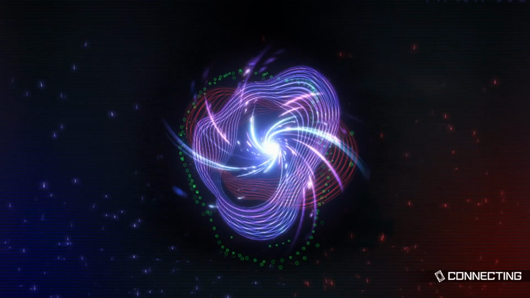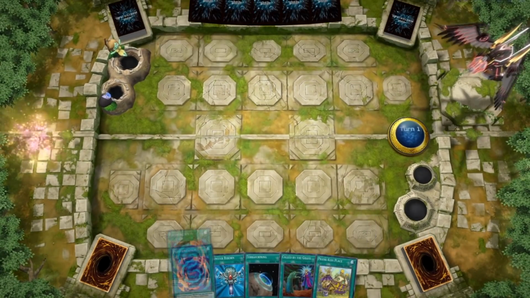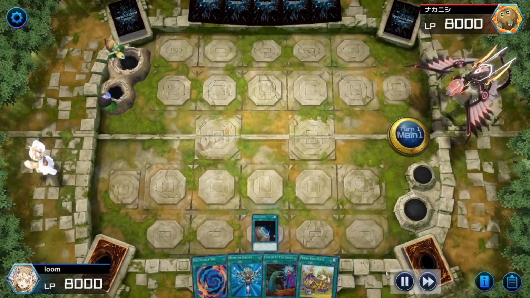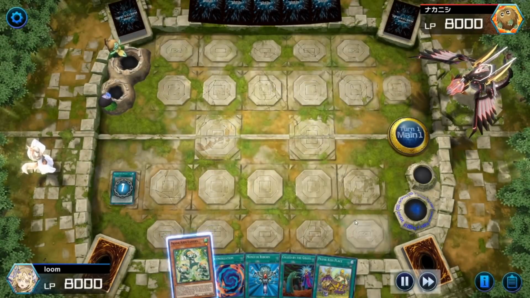My god, this recording's probably been a very long one. I apologize if a lot of this stuff is pretty overwhelming, but trust me, there's only 4 combos you need to remember, so once you know them all, the deck is very smooth. Alright, so this is the combo that you start off with Toadally Awesome. So you just need a monster and Polymerization in hand.